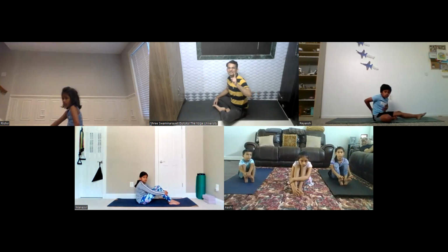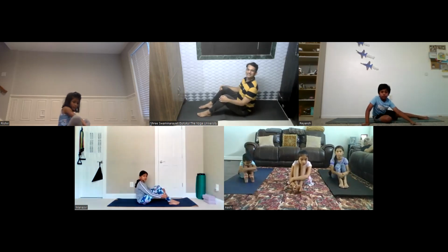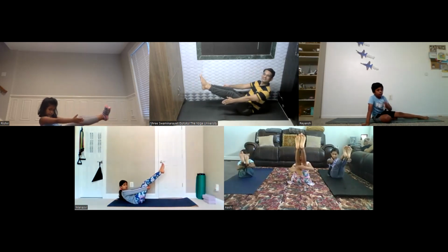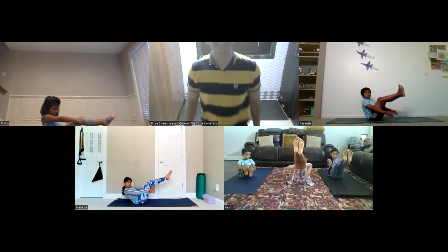So we are going to do this pose one more time to strengthen our stomach and back muscles. So everybody sit like this. Take the back slightly back and raise your legs up. Point your toes, palms facing each other. Only five counts this time. Let me see. Only five counts.